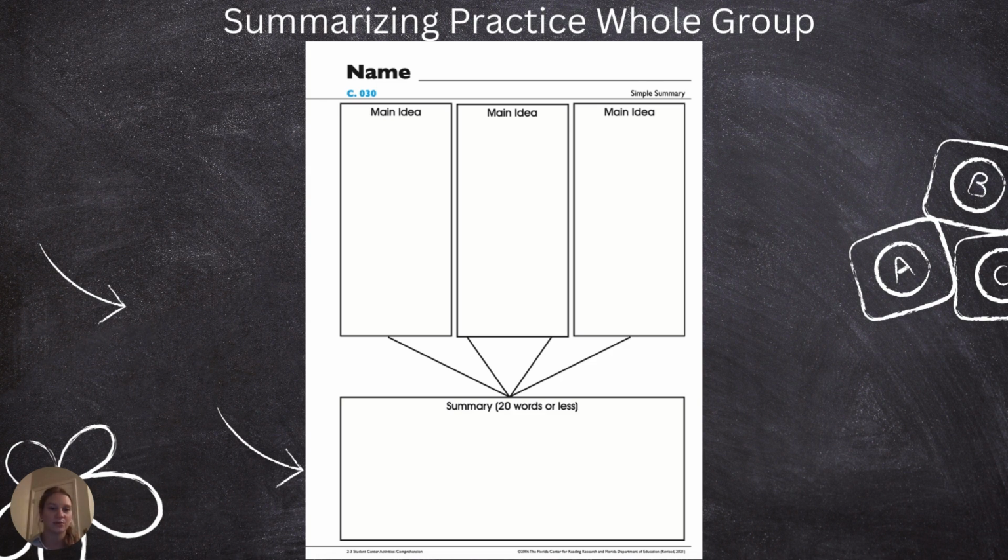And we wanted to tell them those main points in a summary, we would take our main ideas and make it really nice and short and condensed, smaller, shorter, and be able to explain it to whoever we're speaking to as our summary. Okay, so then this would be modeled whole group at first, like I said. So then we would go through this, and that would be the end of the lesson for that day.